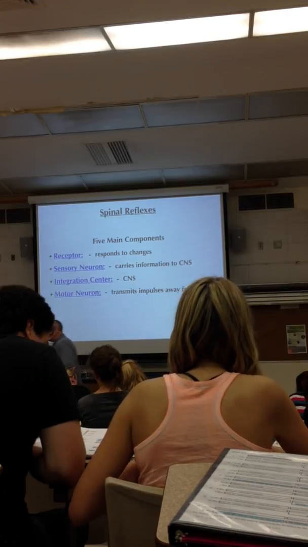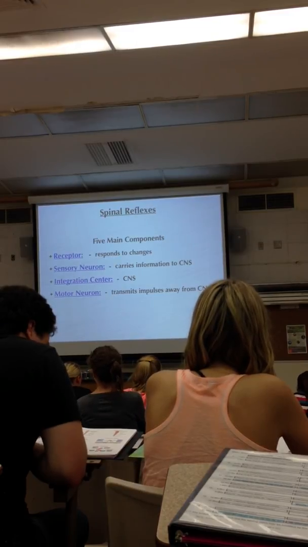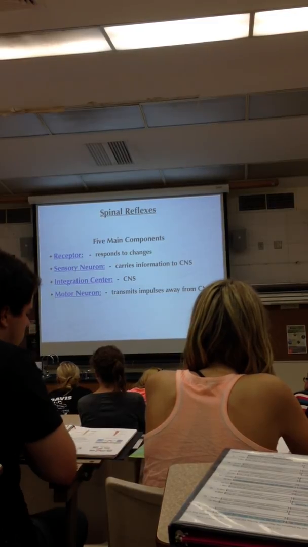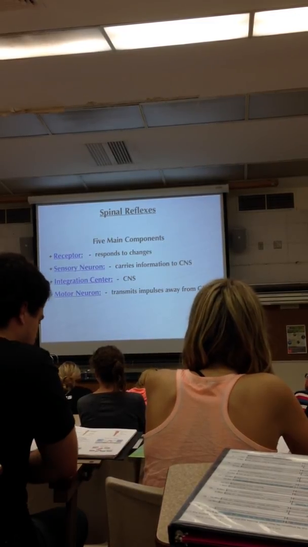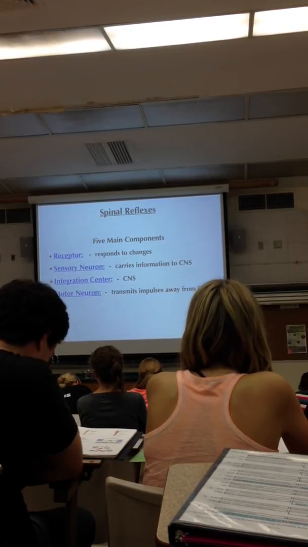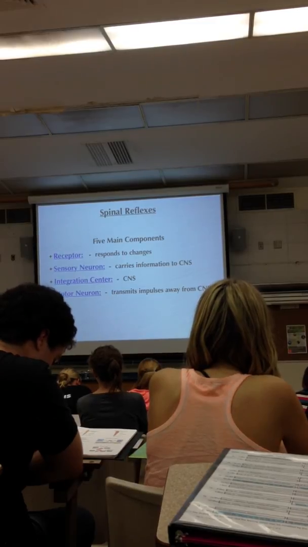And so, in order to get a reflex, if you stop to think about it for a second, you need several things. First, you need a sensor. You need to figure out that something happened. And so, you're going to have a sensory nerve bringing data in. Then, you're going to have either some processing or very minimal processing, and then you're going to fire a nerve going out as an effector.